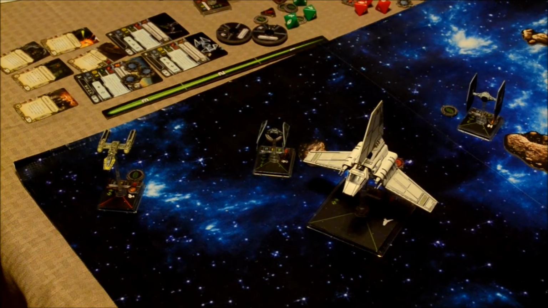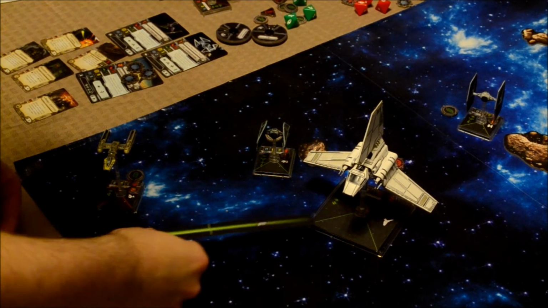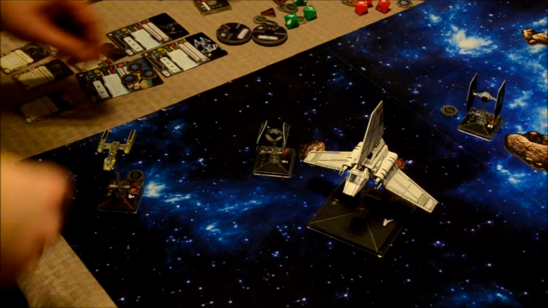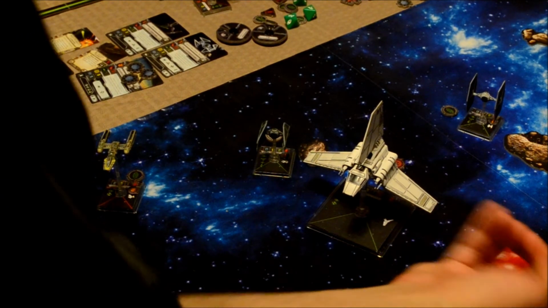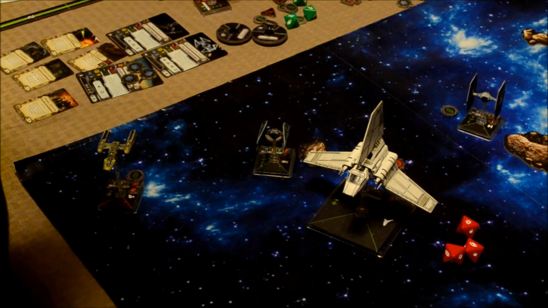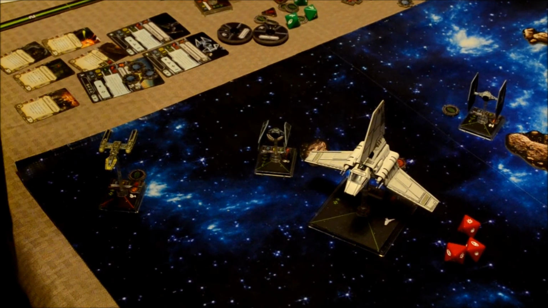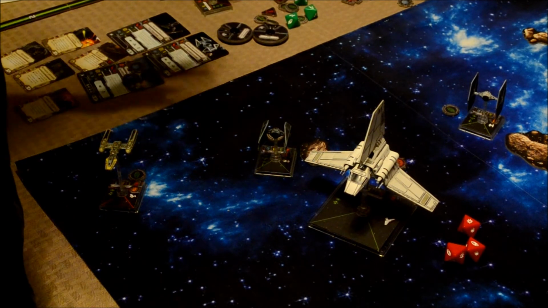Okay, combat phase, starting with Lambda. I will go ahead and use my blaster. The primary weapon arc is off, but I can use my blaster turret by spending a focus token. So I get 3 attack dice with that. I've got a critical hit and a focus. I don't think I can do anything else besides that. So, blank. So you lose a shield. So you're down to no shields. You still got 5 hull though.